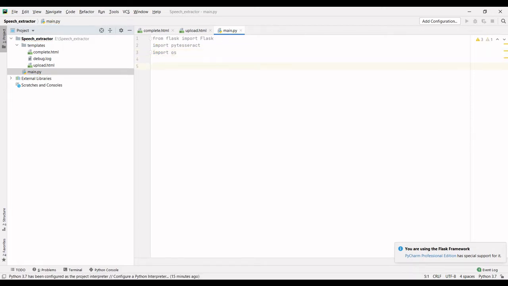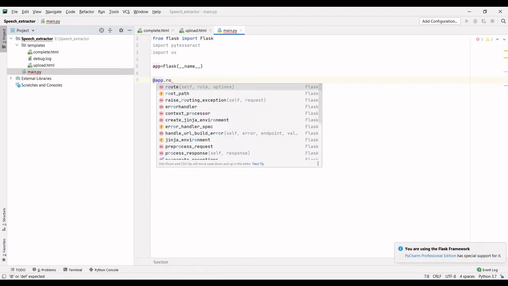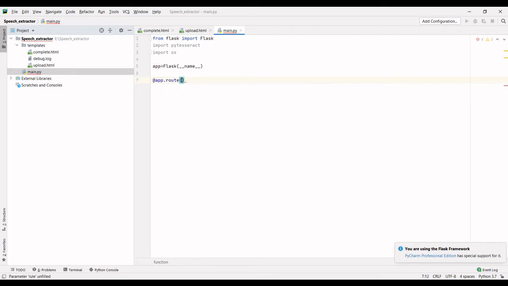So we have to give a name to our app. I'm assuming that you have some knowledge of Flask. app.route: first we have to define our first route and return our home page.